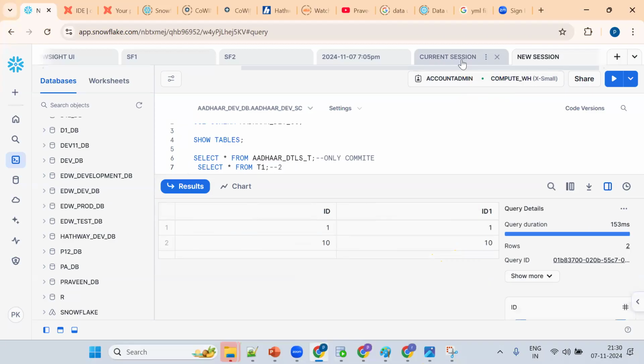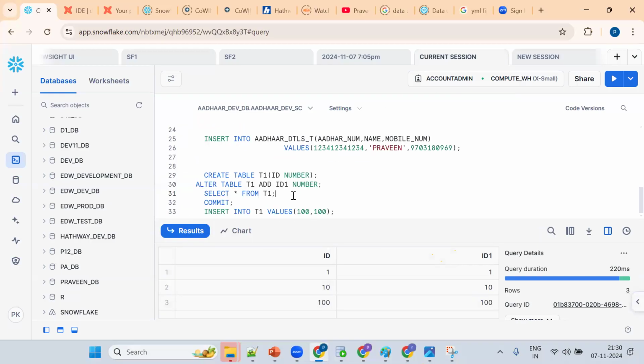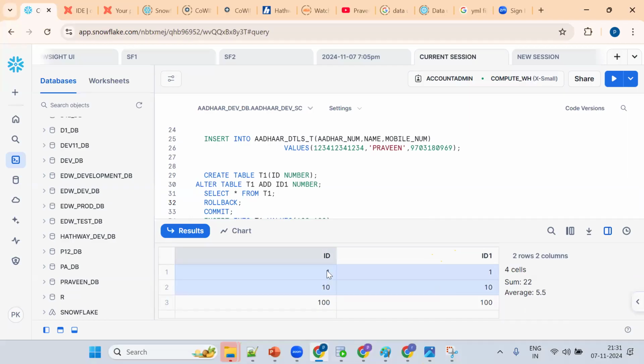Now I am putting a rollback. Tell me what will happen? Rollback will roll back to the previous status. To which one? To one record? No, rollback is nothing but what? See, now which one is committed data? These two got committed. So will it have any impact on these 2 records? Committed data will not have any impact.